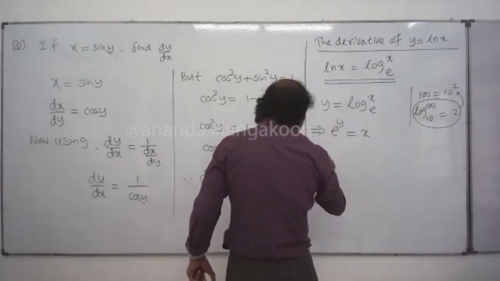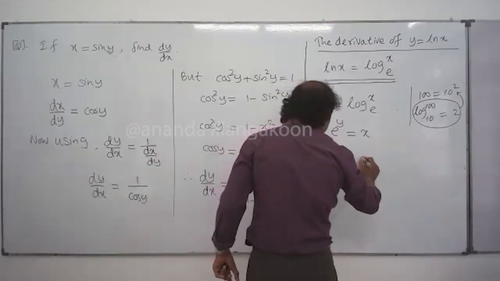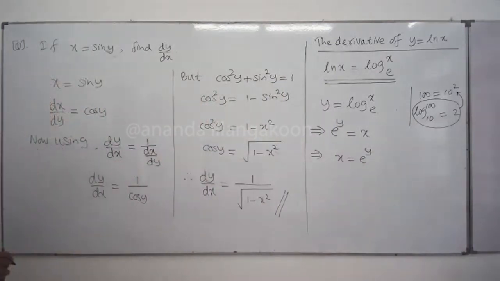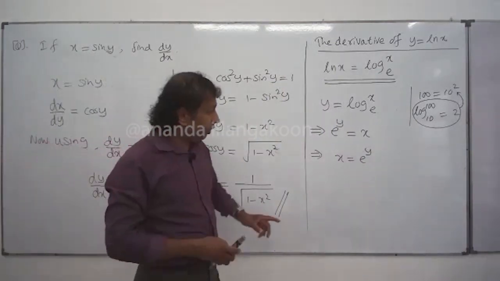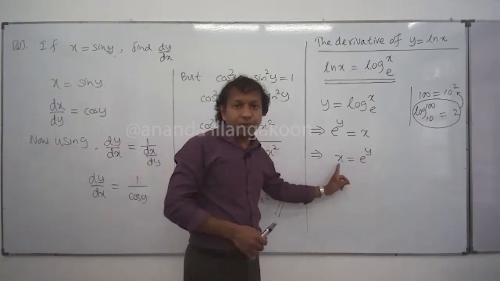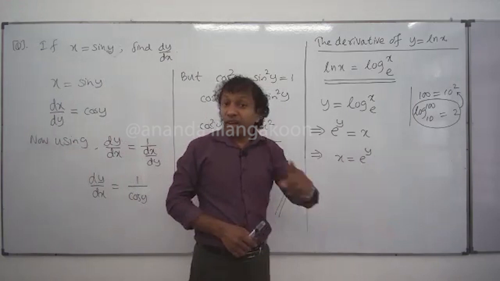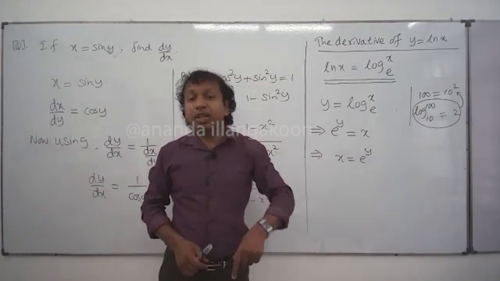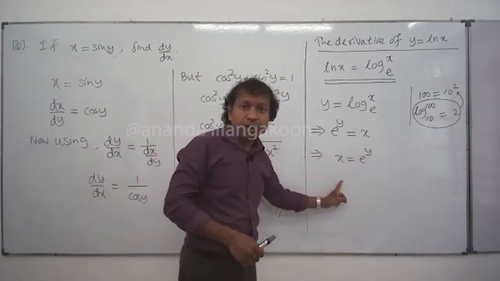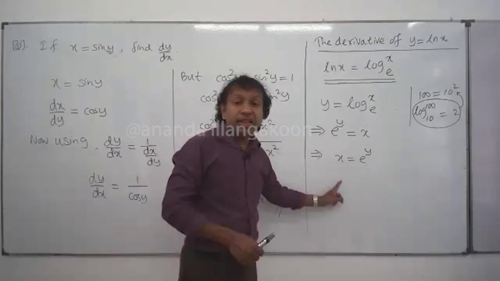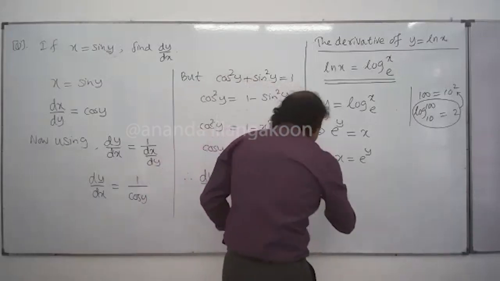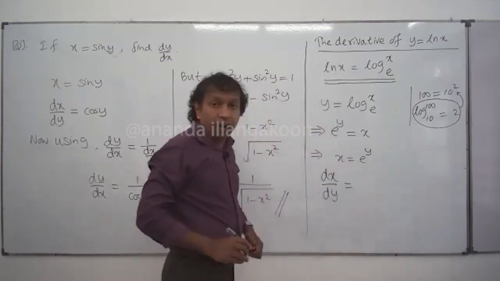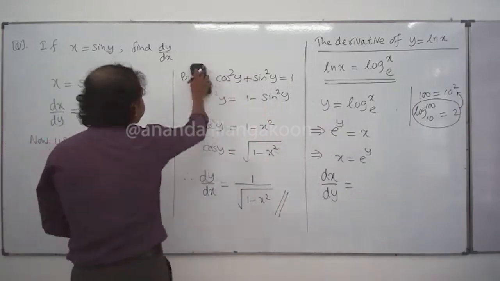So this means, people, y equals ln x means x equals e^y. Now in this way, on the right hand side we have y, so what is this? x is a function of y. Then what derivative can we find? dy by dx or dx by dy? dx by dy only we can find. Then differentiating, we can write dx upon dy.